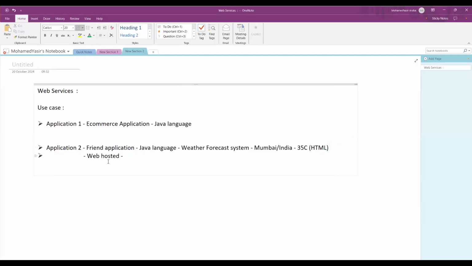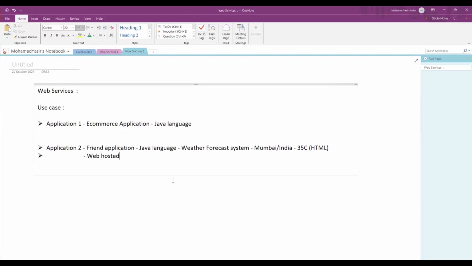You understand the use case now? Any doubt so far? You are building the e-commerce application in Java, where ordering and everything takes place. Now your friend application, also built in Java, is a weather forecasting system. If you enter the city and the country, it will give you the temperature of the current city, with HTML as output. It is also web hosted.